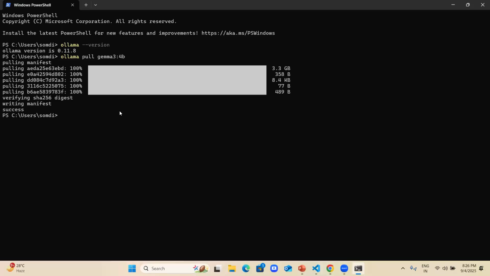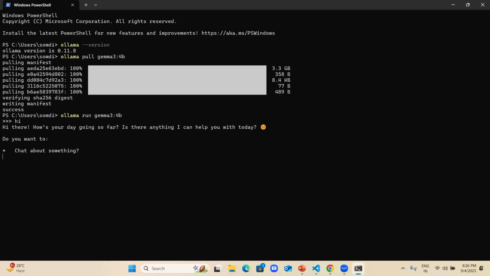Now to run the model on your laptop, you need to just write ollama run gemma3:4b, and it will start running. Also, as I told you, it is running completely locally on your laptop, so you can also turn off the internet and chat with it. Okay. Now after this is open, you will understand that it has started running on your laptop. Now you can send hi, it will respond, it is responding, and it is running completely locally. You don't need any internet to run it.